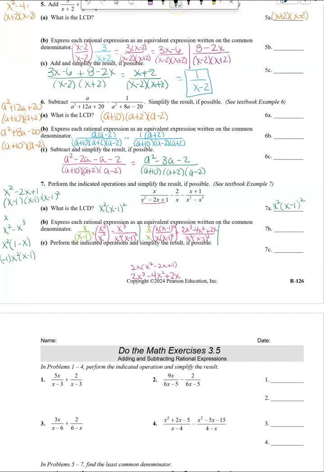Now, the last one, we have x plus 1. Now let's write it like it is. Negative 1 times x squared, x minus 1. So we've got to get rid of the negative 1, which would be distributed up to the top. We saw that earlier. And then we have to multiply top and bottom by x minus 1. So if I take the negative 1 up to the top, it's going to be negative x minus 1 over x squared. Now I need to multiply top and bottom times x minus 1.